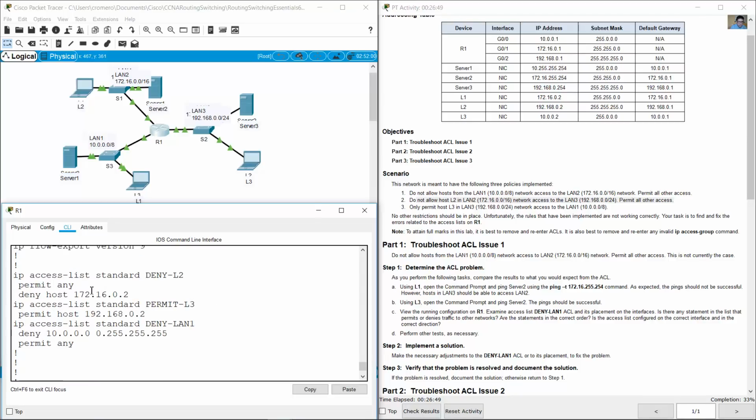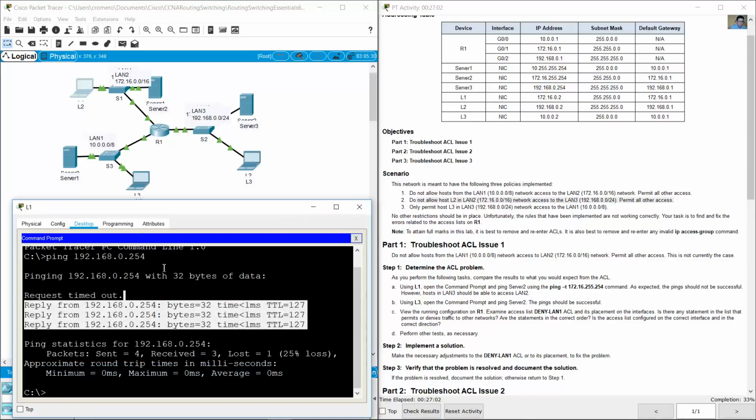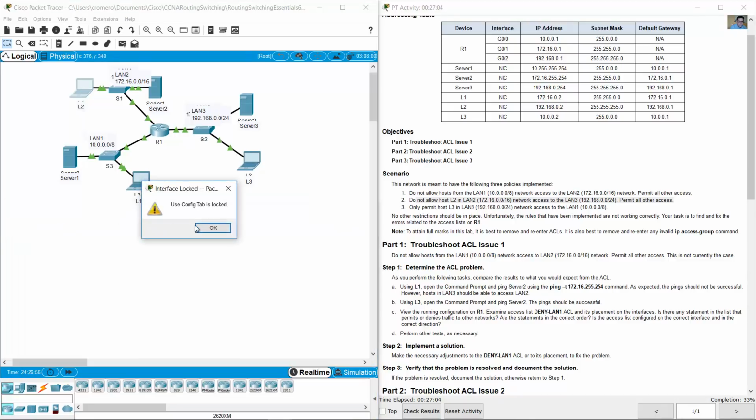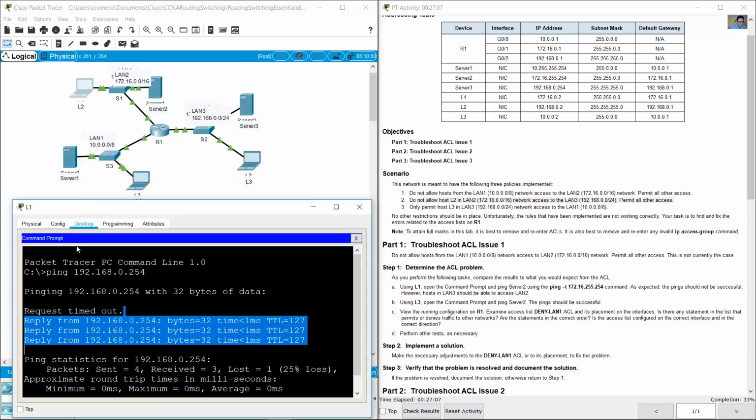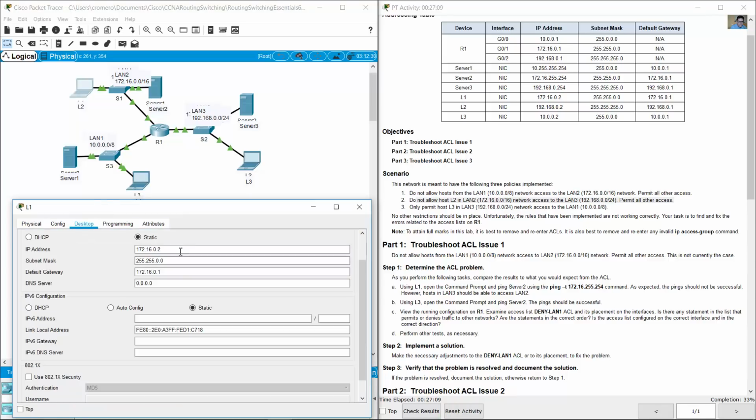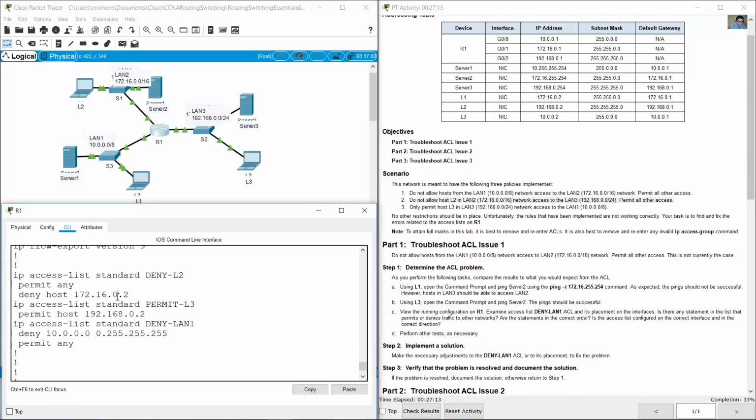Review that access list. Okay, deny L2. Permit any connection and then deny host 172.16.0.2, the IP address of L2. Okay. But the first entry is permitted any connection.